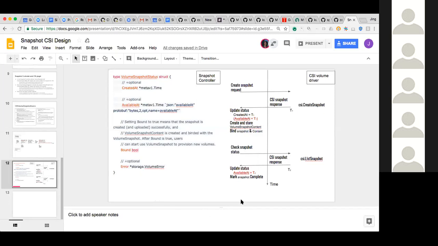So I think from last time we decided the volume snapshot status struct, but someone mentioned, right, for the user side, how to monitor whether this snapshot is complete already, so that the user knows when they can start using it to provision volume.